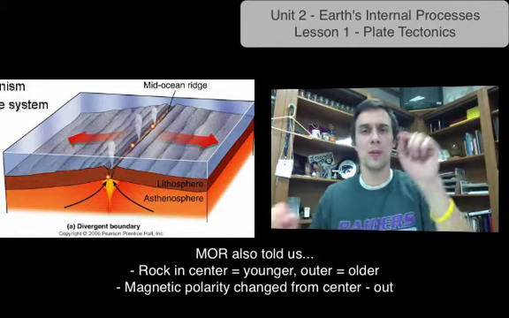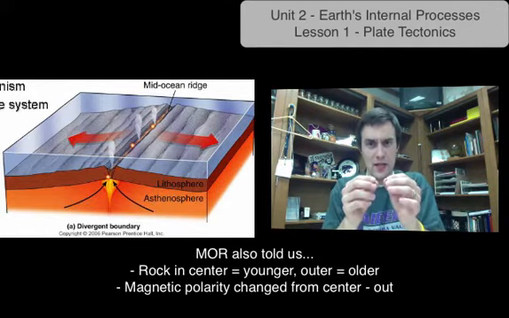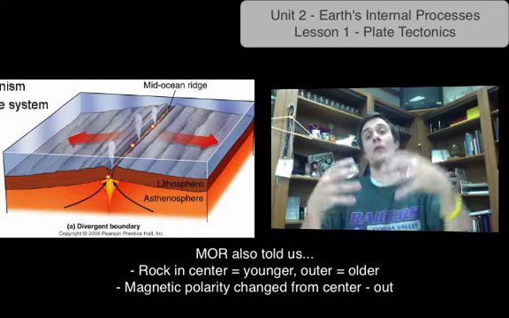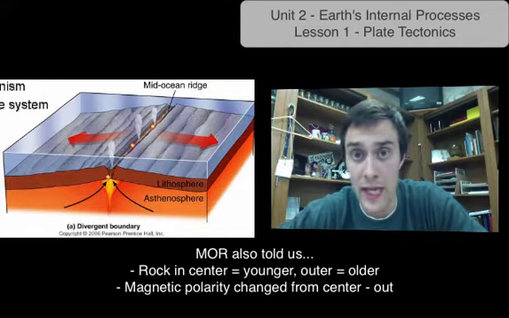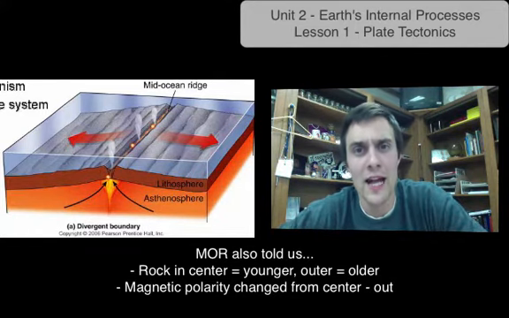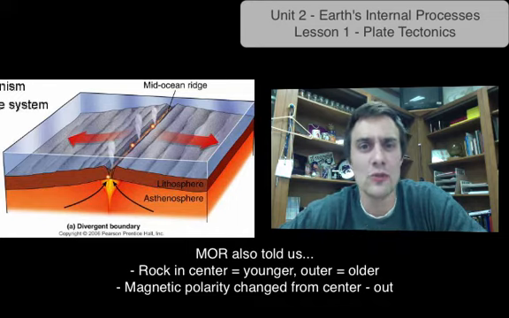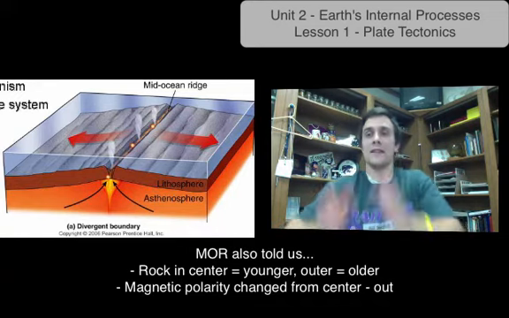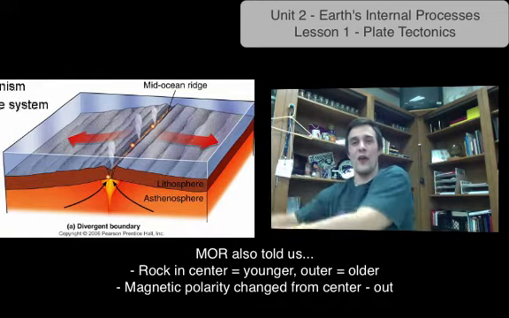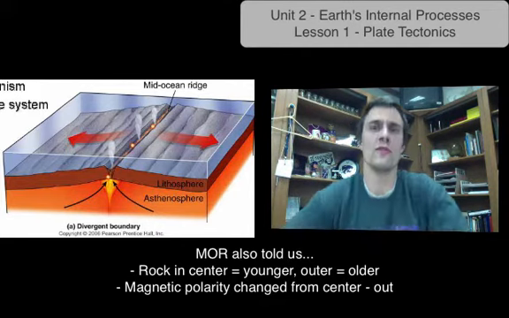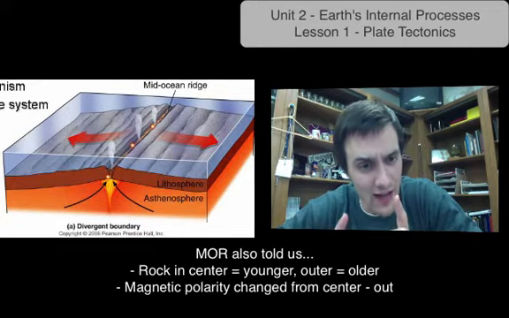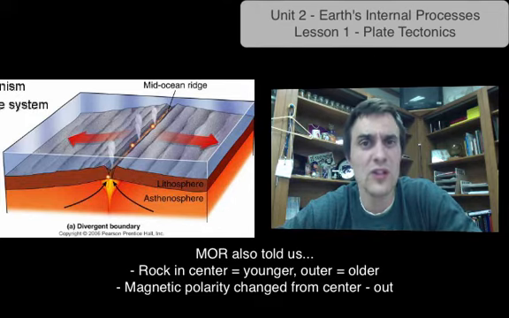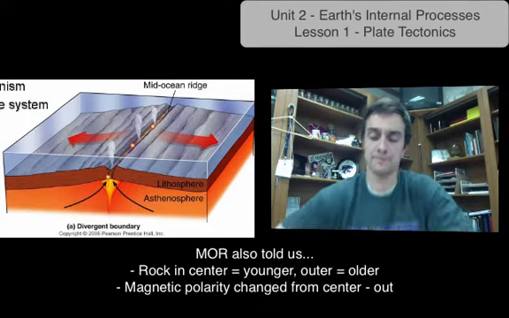And not only that, but the polarity, the magnetic polarity, also lined up with how we had understood how the polarity of our planet changed over time, the magnetic polarity of our planet. So little minerals were lining up in different angles, different directions, at different distances away from the center of this rift valley. So seafloor spreading was something that was documented by Harry Hess and gave further insight to how maybe Alfie Wegener was on to something with this continental drift theory.